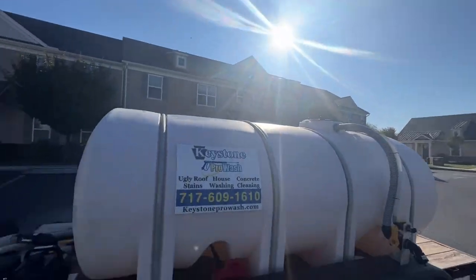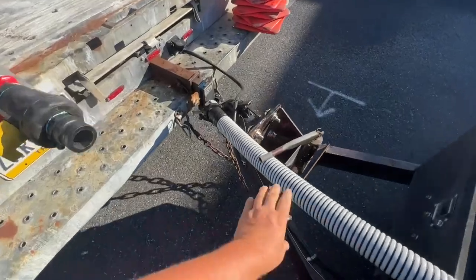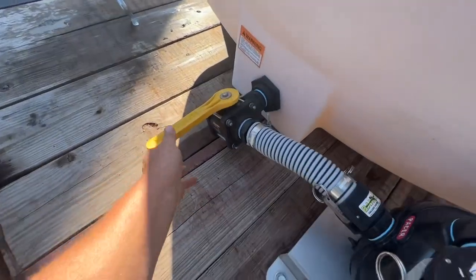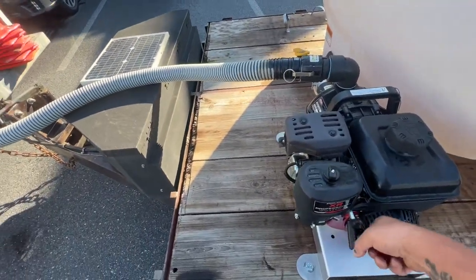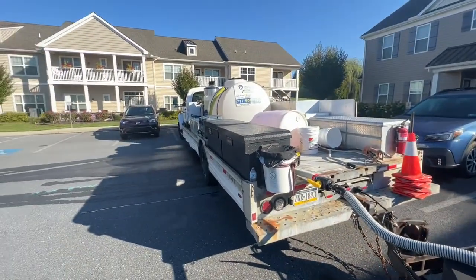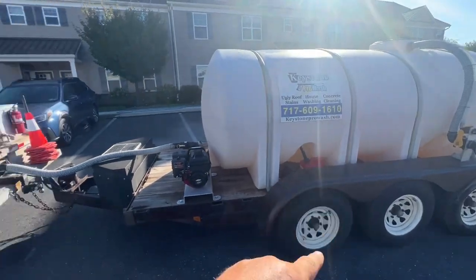Now we're spraying. We pulled up and he's already almost empty, so we're going to take this hose, come around, connect it here, turn this valve on, choke it, and turn it on. That's it — we're going to fill that tank up. We run at about quarter idle, that's all we need, and within about a minute that 500-gallon tank is going to be full. Then we just disconnect it, move over to the next building, and that's how we transfer the water from here to there.